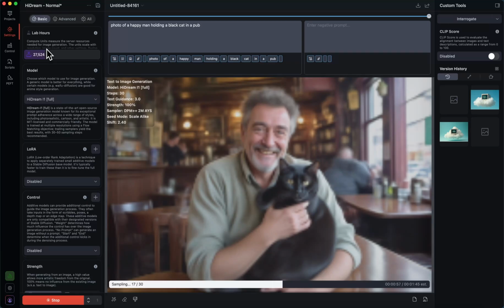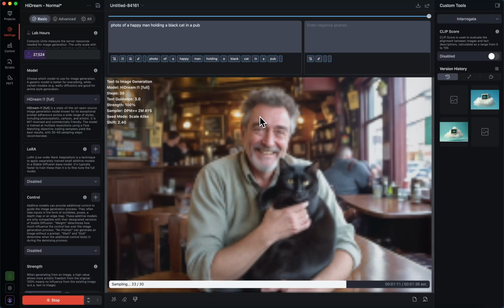So I tend to use some closed source options for video when I need it, just because I don't have the compute power myself. But for images and things like that, I just use HiDream and Flux at the moment. I've experimented with Chroma. It's pretty good. It's not very consistent, I don't find, but I'll be doing some more videos on that soon.